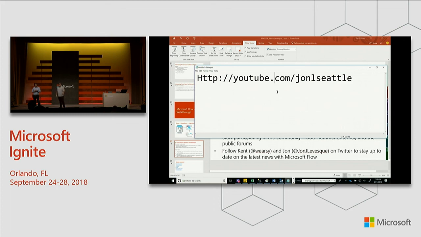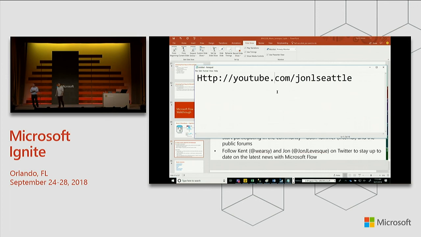The last thing I wanted to mention, for anybody looking to get started with Flow: the very first flow I created was send me a Flow alert when my boss or my boss's boss emails me. That one's awesome. And the second one that I created was pull all of my attachments out of my email and store them in OneDrive. Which was also great because I hate looking through email for attachments. So if you're looking for two easy ones to start with, those are awesome. Makes sense. Right on. Thank you.